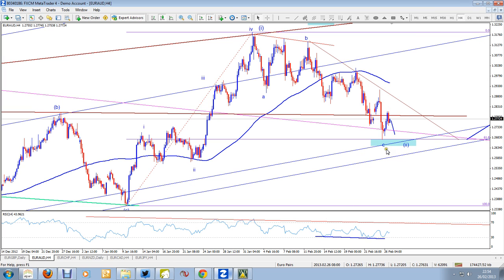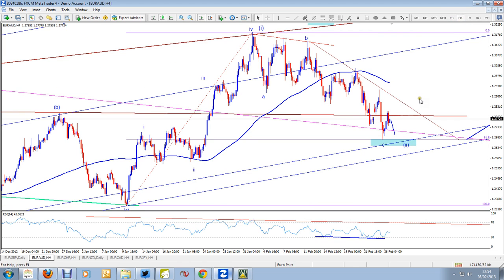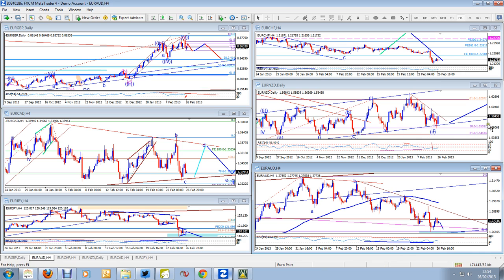It's just a question of getting into the entry with an acceptable stop loss and appropriate position size, which will allow you to maybe put up with some horizontal choppy move up and down sideways for the next day or two. But otherwise we should be expecting Euro Aussie to start moving to the upside. So out of the whole lot, I think the Euro Aussie is probably quite a good pair to enter. I use Euro's potential relative strength against the Aussie or against the other currency pairs like New Zealand and Euro CAD, etc.